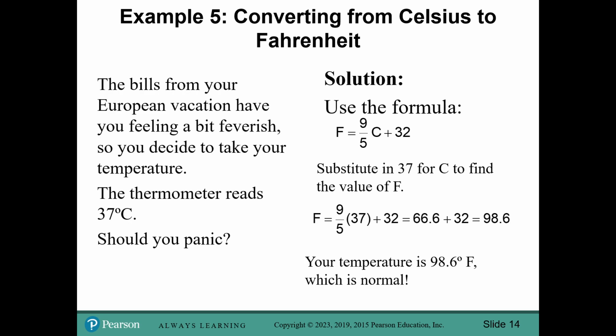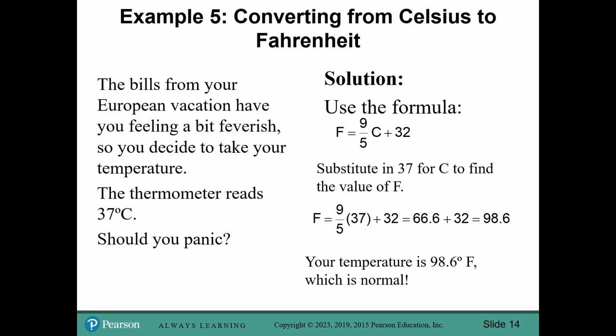It says the bills from your European vacation have you feeling a bit feverish, so you decide to take your temperature. The thermometer reads 37 degrees Celsius. Should you panic? Well, we don't know. Maybe you know your Celsius readings right offhand, but like I said, I'm from the U.S. We're over in Europe. They're reading in Celsius. We are typically used to reading in Fahrenheit, so we're gonna have to do a unit conversion and figure out should we be worried or not.